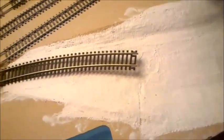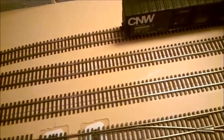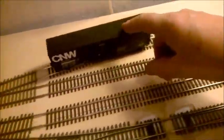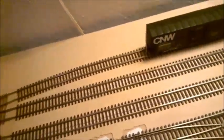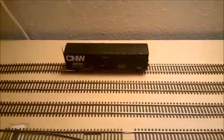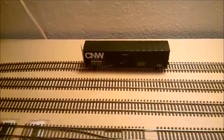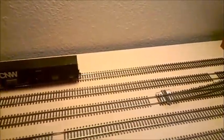When the handbrake is not in use, you flip the throw the other way and it completely disappears between the ties. As you can see I've got a toothpick here - this car doesn't roll as freely as the BLMA cars, but my BLMA cars almost immediately want to start rolling east when left here. So I'm definitely going to put a similar between-the-rails brake here. It'll be cool because if I set it up where there aren't as many doors as cars spotted, somebody can release the brake, let it go one car length, reapply it, and the stack will thunk and move down to load the next door.